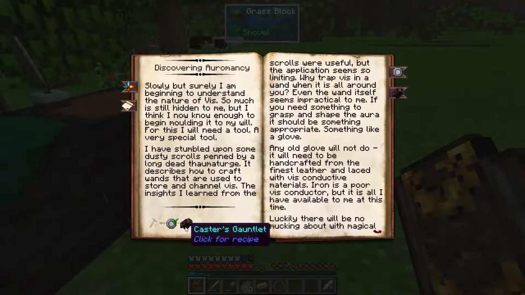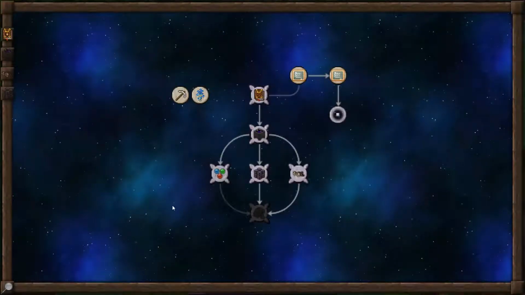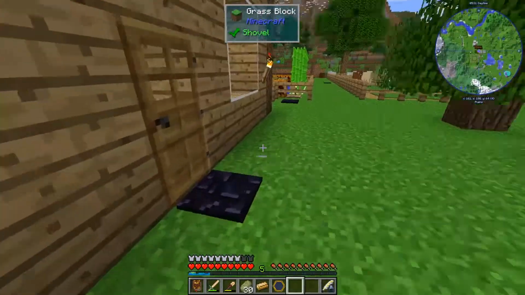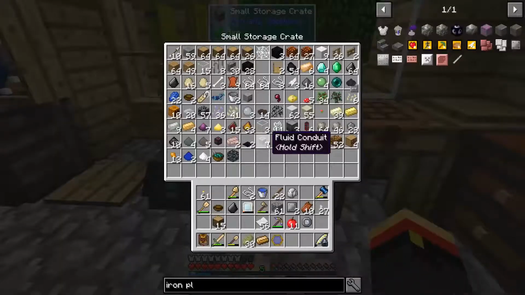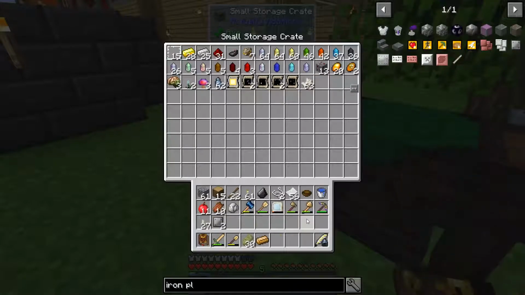And then I need to build the caster's gauntlet, which is going to take my thaumonomicon. And, okay. I need one of every type of crystal and 100 vis. That isn't a problem. Just need to get some leather. 1, 2, 3, 4 leather. So, iron on top, vis resonator, and then leather. I need one of every kind of regular crystal.